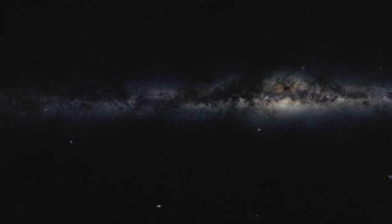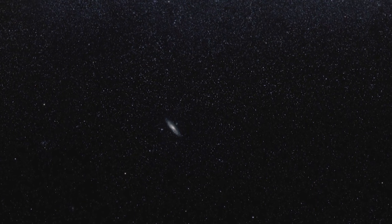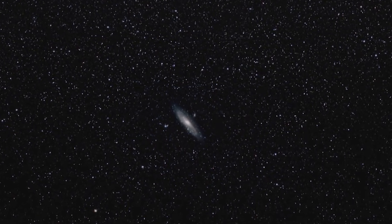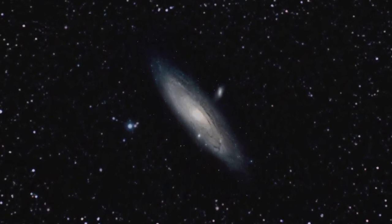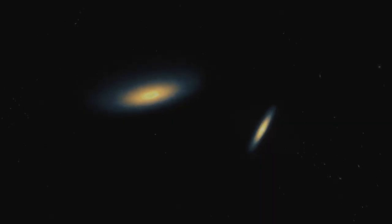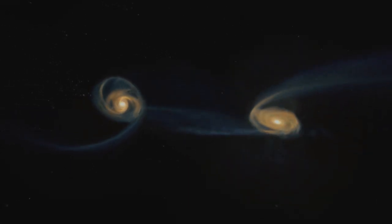But something much bigger is headed our way: M31, the Andromeda galaxy. This is the Milky Way's biggest neighbor, of roughly the same size, mass and type, and it is speeding towards us. Astronomers say the crash will begin in about two billion years. Supercomputer simulation shows how the event may unfold over billions of years. The first pass distorts the two great spirals. Stars are tossed into the intergalactic night like sparks thrown from a campfire, and our Sun, complete with planets in tow, could be similarly ejected.